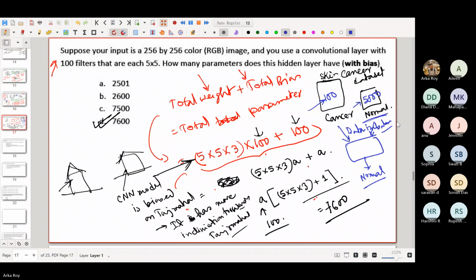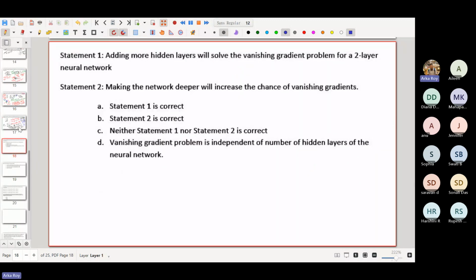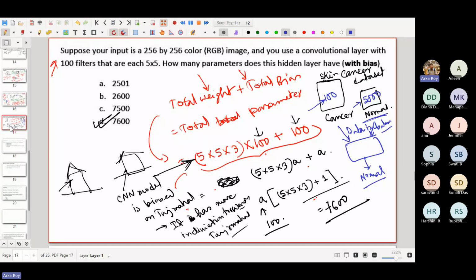Got my point? Yes, sir. Thank you. Sir, one more doubt. Yes. Suppose, without bias... Without bias, for example, you are talking about the mathematical bias, right? Now I am getting confused. That means you are talking about this bias. Yes, sir. That will be zero. So then you don't have to consider this; this 100 will be out of the equation. You just have to consider this one, this term. Okay, sir. Okay, thank you.